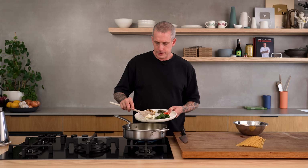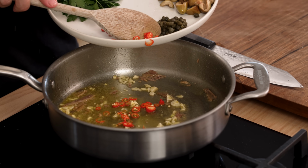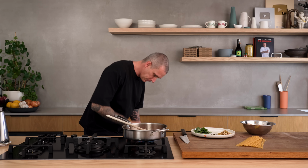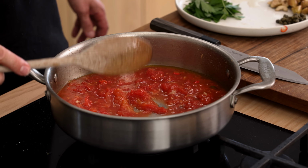I'm gonna add the garlic and the sliced red chili. Then this is one tin of crushed tomatoes. Add that in, give that a stir. A small pinch of salt because those anchovies will be nice and salty. At this point, we add our pasta.